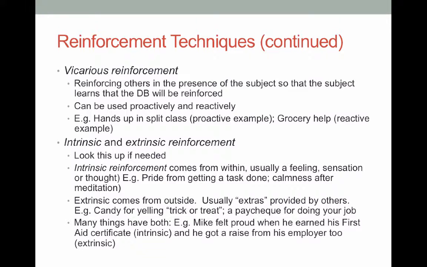But some things have both types of reward. For example, let's say you enjoy your job. You not only get a paycheck, but you also have an internal feeling of pleasure. Here's an example of that. Let's pretend Mike went to a first aid class and earned his first aid certificate, which made him feel proud. That was the intrinsic reinforcement. And when he presented his first aid certificate to his employer, his employer gave him a raise, so that was extrinsic. It was an extra reward.